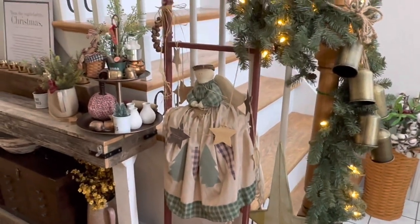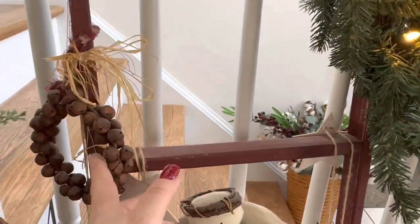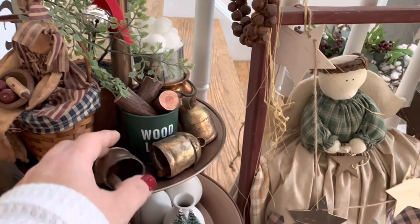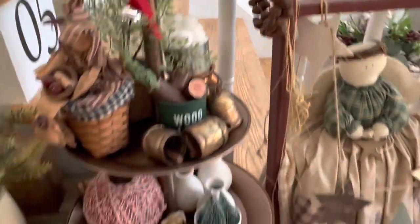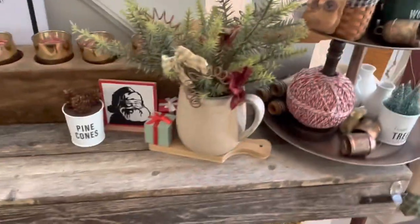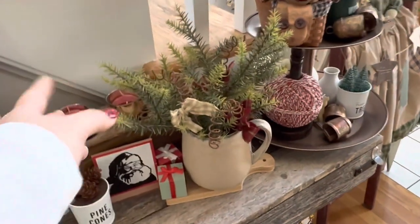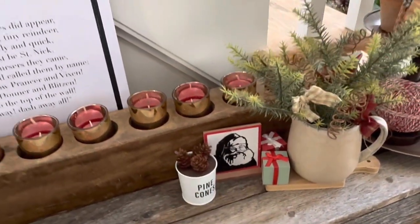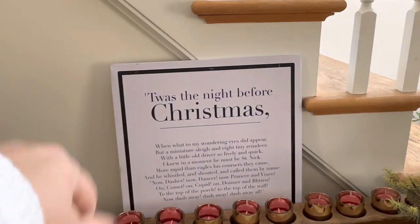I have a little blanket ladder because I got a new one. I have the same setup here — these little bells I think came from Factory Direct Craft. On my little copper two-tiered tray I have some bells that I got off Amazon, they do work. This came from the Target Dollar Spot along with this — they were like in a set and I bought two different sets. Then I have my little cup pitcher with little wire rusty candy canes from Etsy. These picks, I'm not sure if I got them from Michael's or had them. Here's some more stuff from the Target Dollar Spot — my little sugar mold with my red candles in it, this sign came from the Target Dollar Spot a couple years ago.